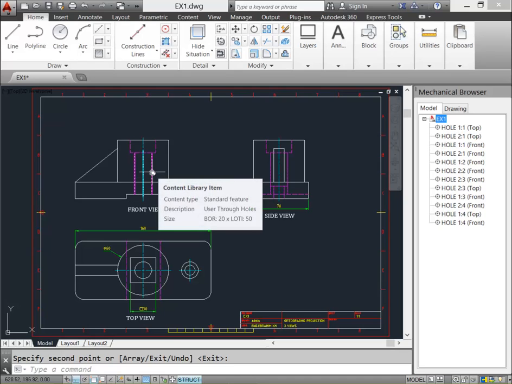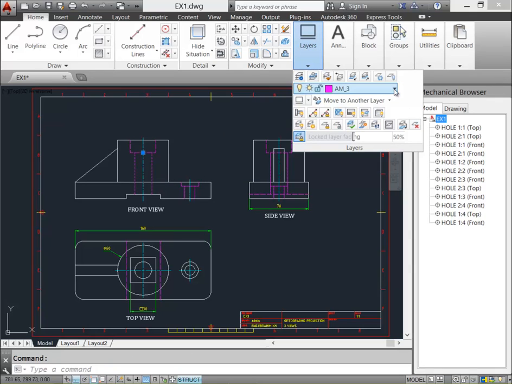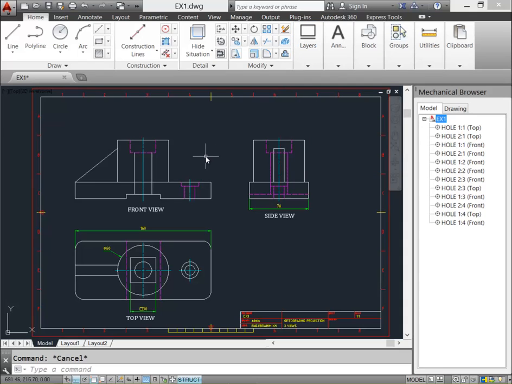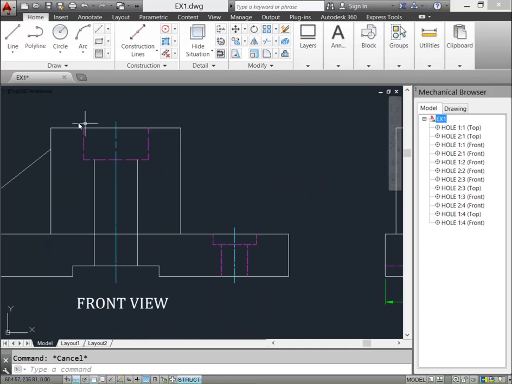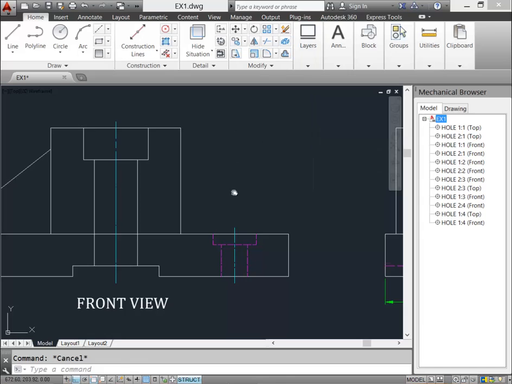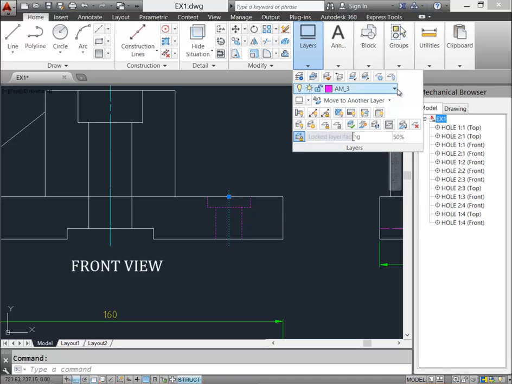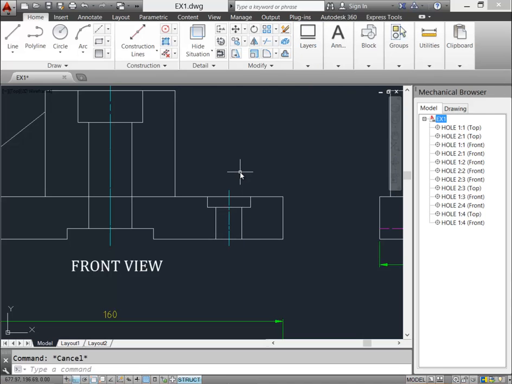Yes, so I'll change this hole to visible lines, the M0 layer, escape. I'll hit my box and turn it to continuous lines at the visible layer, and also my counterbore will become visible too. So I'll hit the M0 layer. This is the first step.